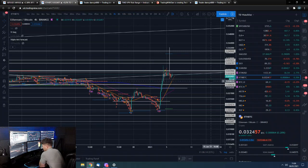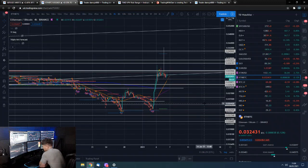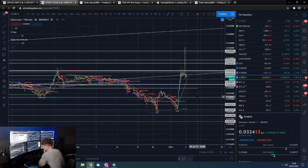Don't forget, we have got Ethereum CME futures coming, and we know what happened when we had the BTC futures coming. BTC got absolutely hammered. You could argue there's no great way for institutions to short Ethereum, but then you could also argue there's no real reason for institutions to want to short Ethereum, whilst we are in the beginnings of what looks like a bull market. Yeah, we shall see how that plays out.